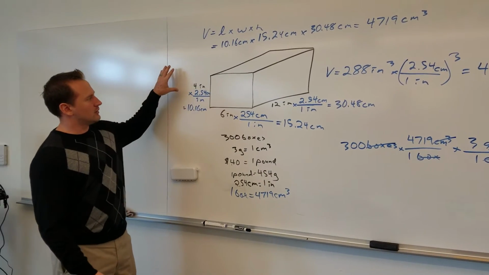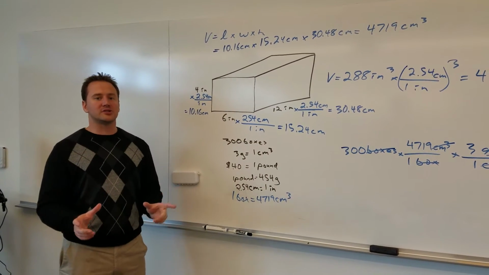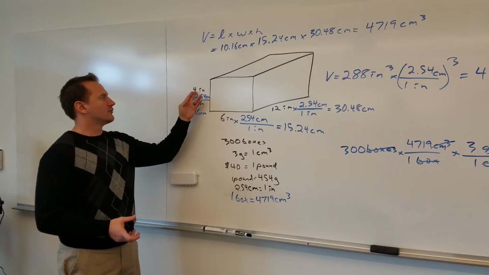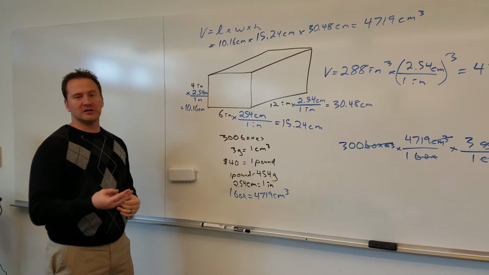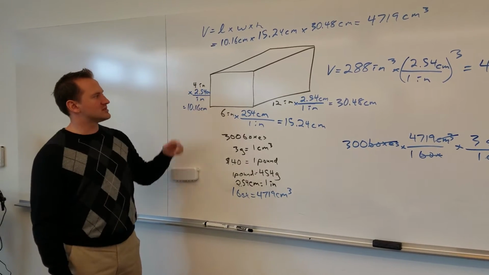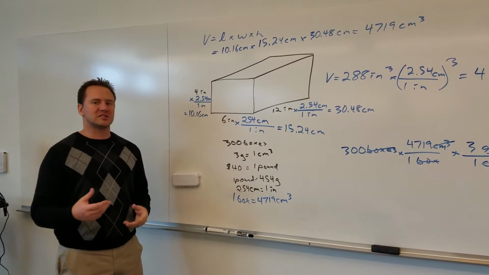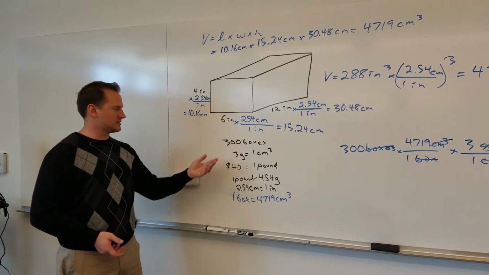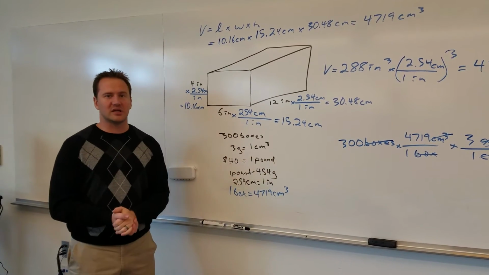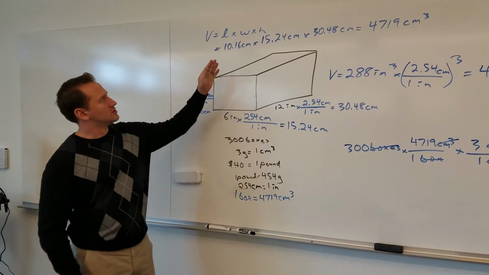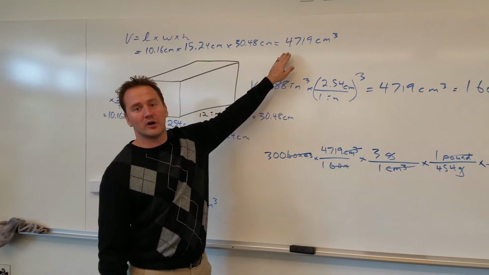But first, I just want to address, if you're doing a problem that's 3 dimensions, you have to perform the conversion from the length that you're talking about to the length that you're going to 3 times. So you can't just convert one side from inches to centimeters, because then your units would just be centimeters times square inches, and that does no one any favors. So we have to convert all 3 sides to cubic centimeters, which I did up here, and then I multiplied those to get the volume of my box.